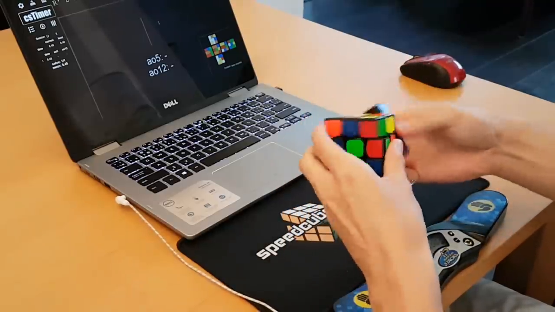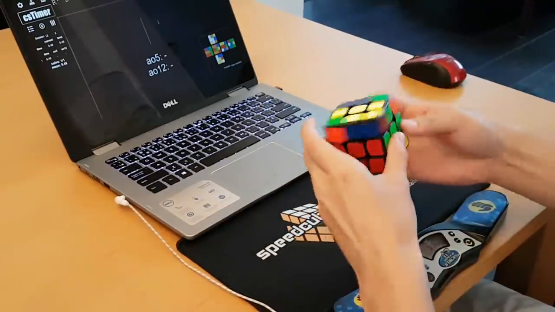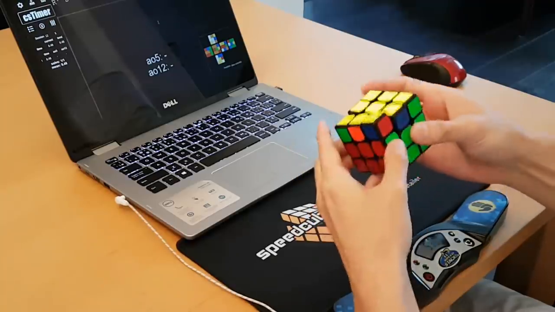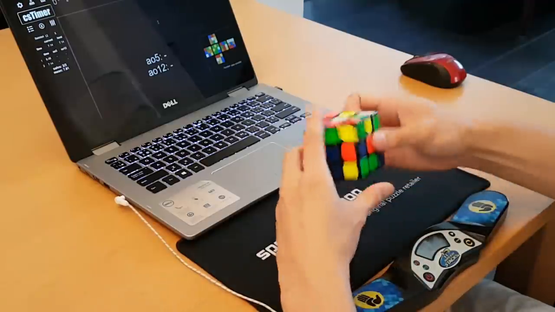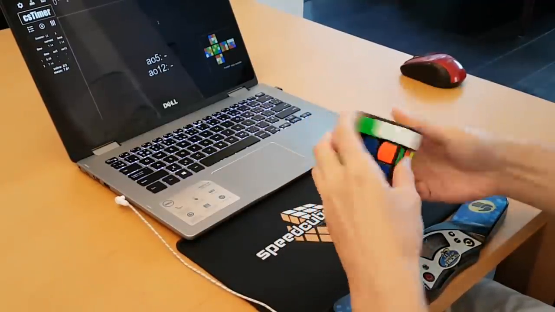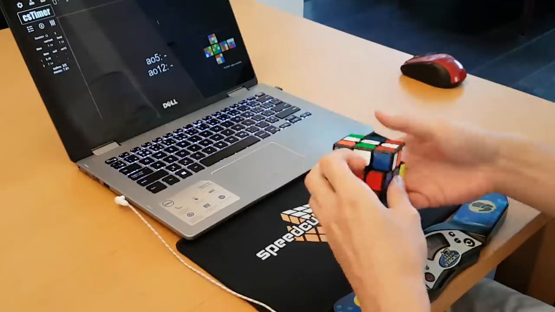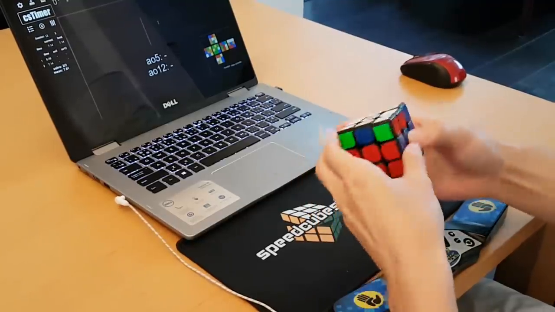I personally prefer magnets on the inside, and while this is a fast cube, I feel like this is an exception to when I say fast cubes require stronger magnets. And the reason I say this is because this cube is really light, and I feel like my turning style on a lot of other cubes compared to this has to be different.